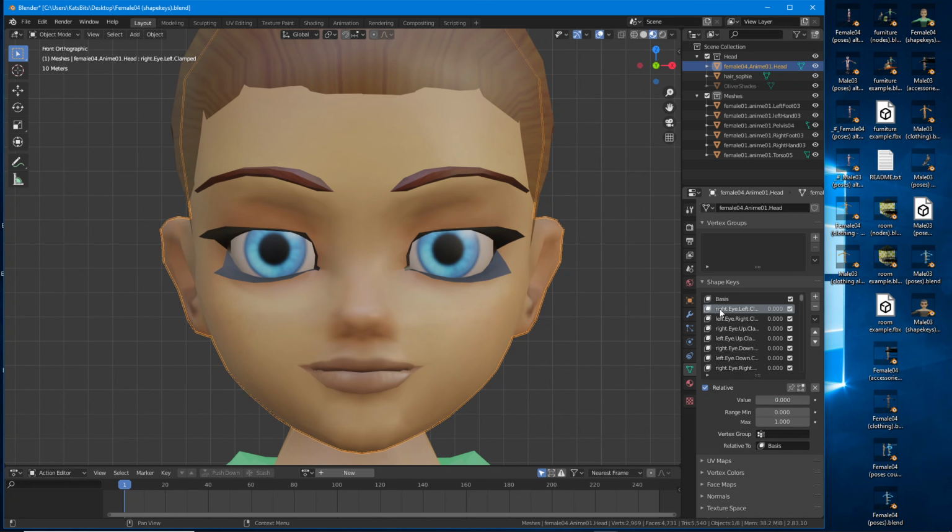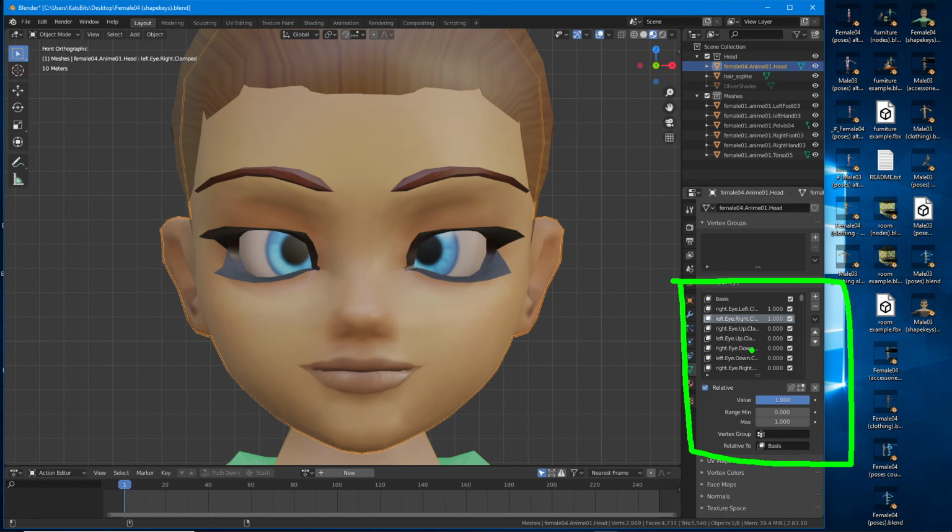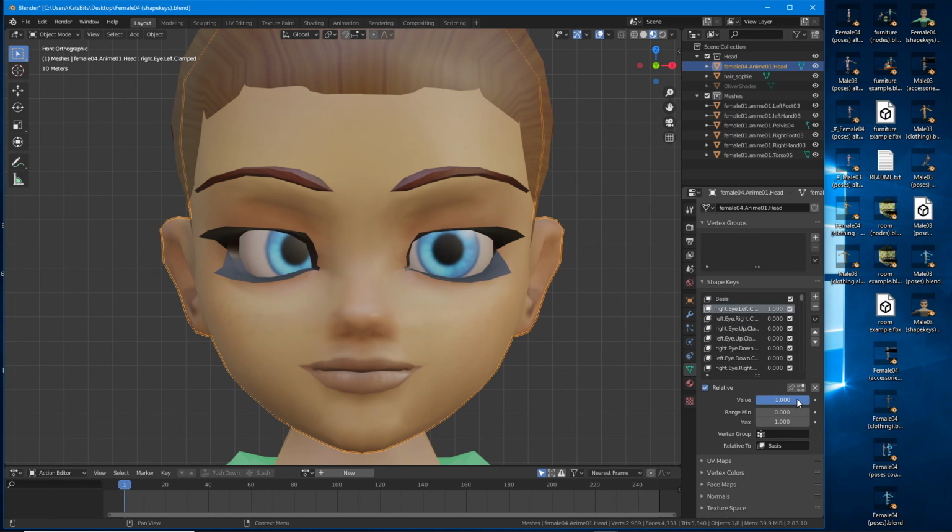So that shape key stores, when it's at 0, the default, which is the base avatar. When it's at 1, the eye starts to cross over. So can we do it with the other one? Yeah, so there we go, cross-eyed. So this section defines the parameters of the shape that's stored within the shape key.